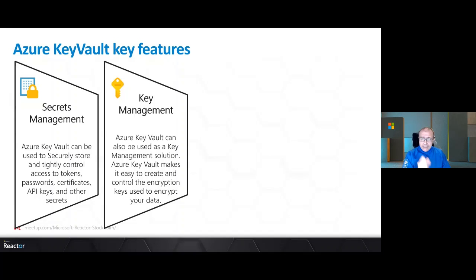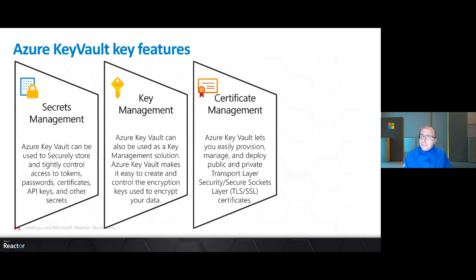Key management. A key is a cryptographic key we can use, for example, to encrypt our storage or to encrypt a virtual machine disk. The difference between a key and a secret: the secret is completely managed by us, so we write the secret. When we use a key instead, the platform generates the key for us, and we can always renew, generate again, and change the key. But we don't input the key in a text box, for example. Finally, the certificate.